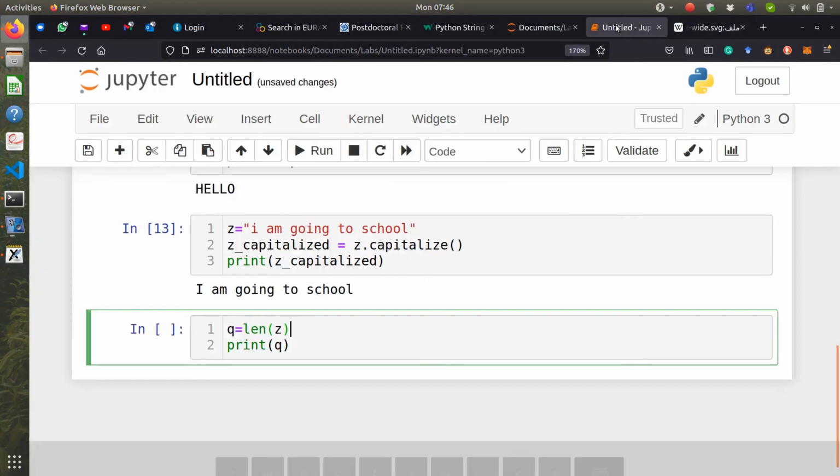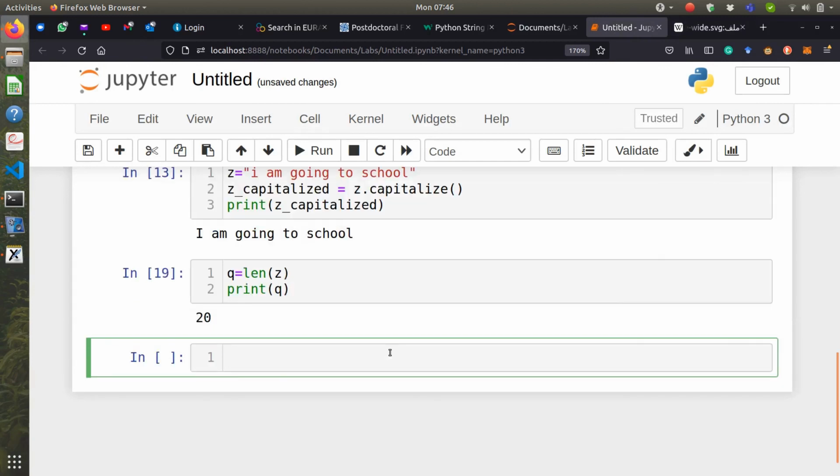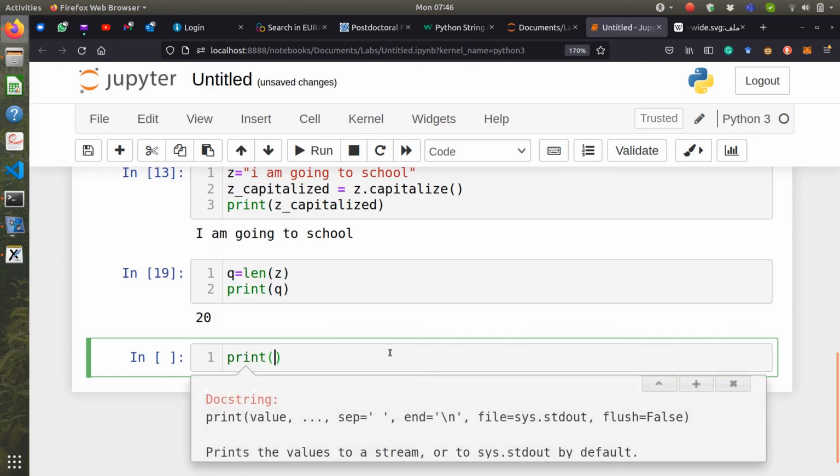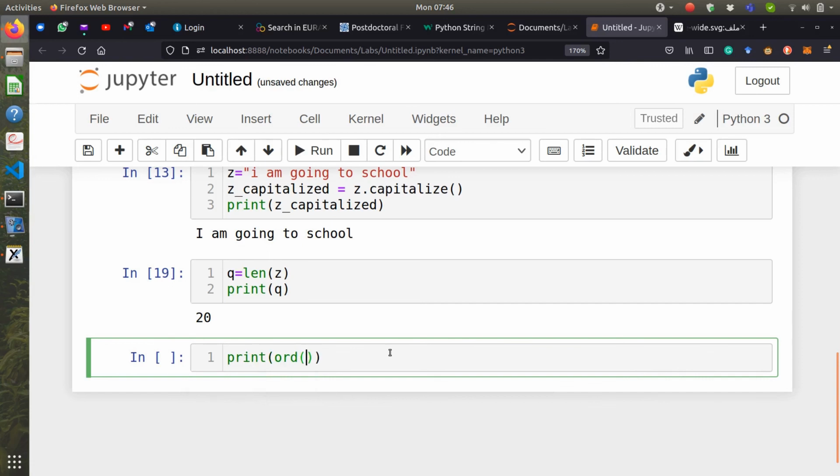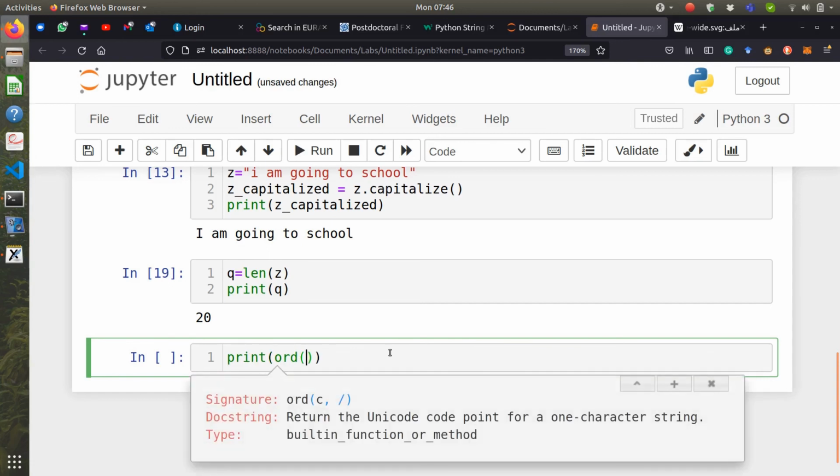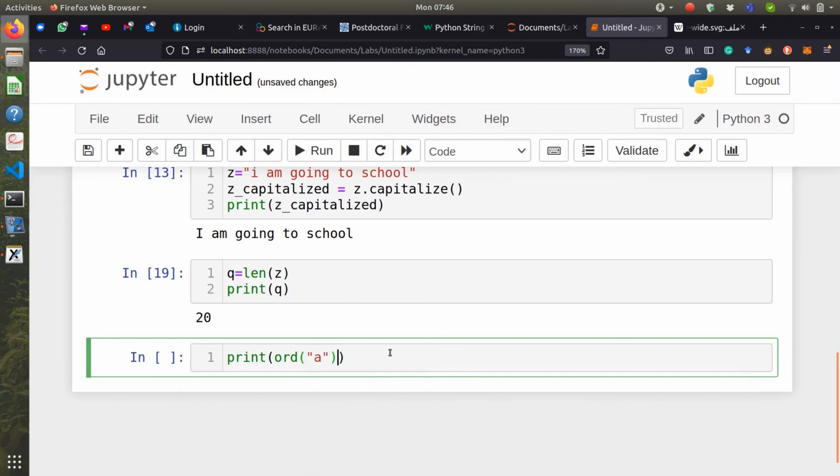So let me give you an example. Now, if you have a character in this way, print, we can use ord to know the ASCII representation of the character a.